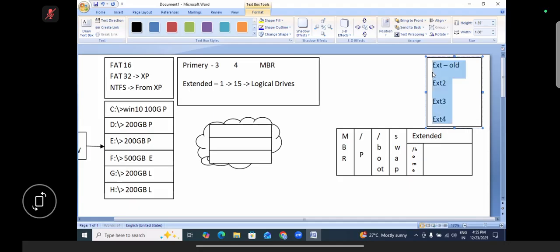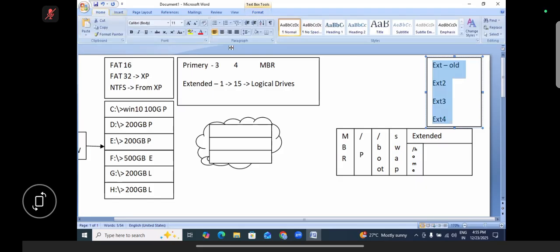So ext2, ext3, ext4, and nowadays we are using XFS. ext2 doesn't have the journal feature.